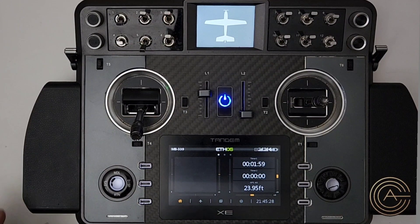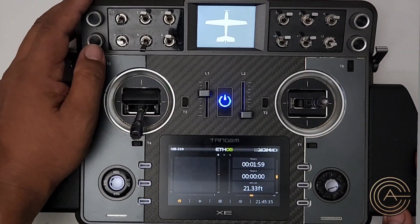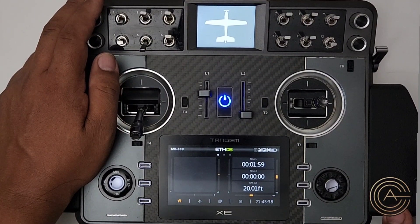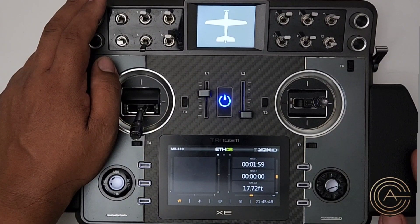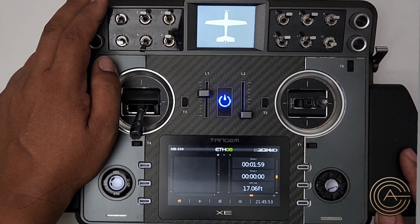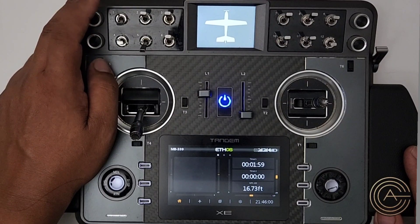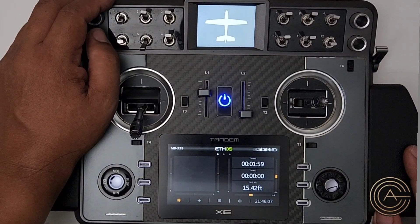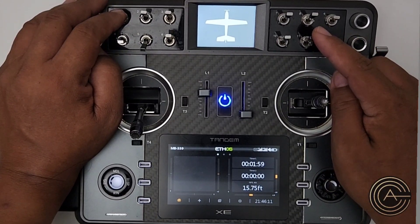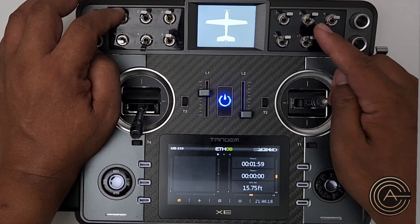You've got to use an airspeed sensor. The second thing is figuring out how to activate it. You need some conditions for when you want the call-out to happen. You probably want a call-out every few seconds — around six seconds. You don't want it during flight, that would get annoying. So the first condition is a gear switch: when my gear is down, call out airspeed. I'll add another condition — a second switch that has to be in the up position — so gear down AND that switch up triggers the call-out. I'll use that second switch as an override.